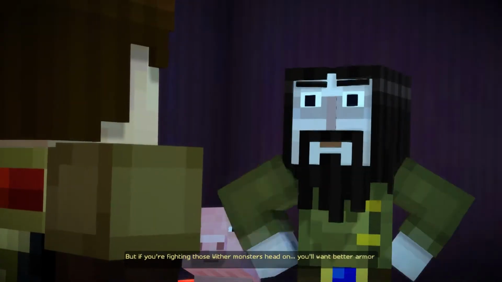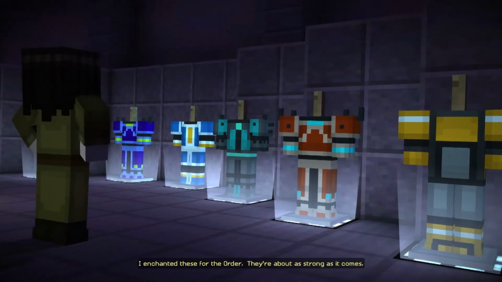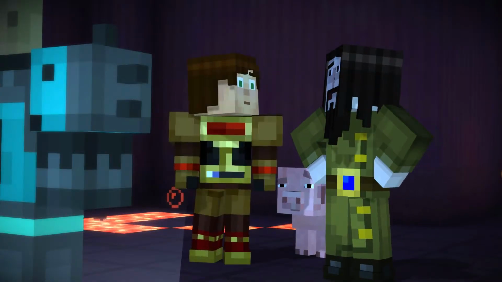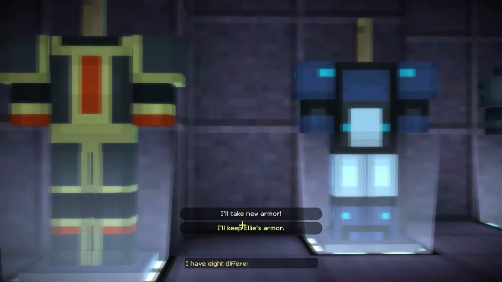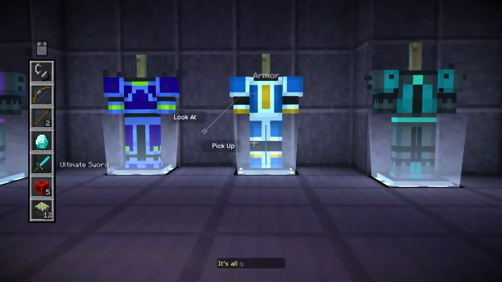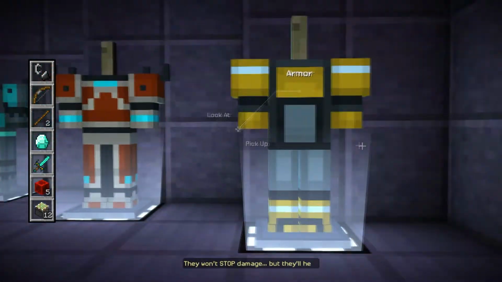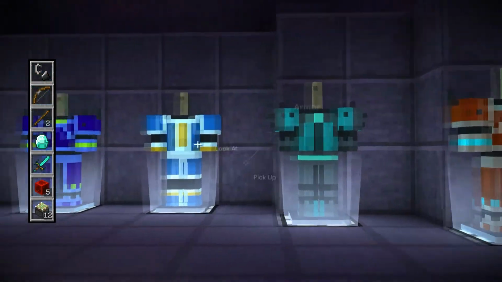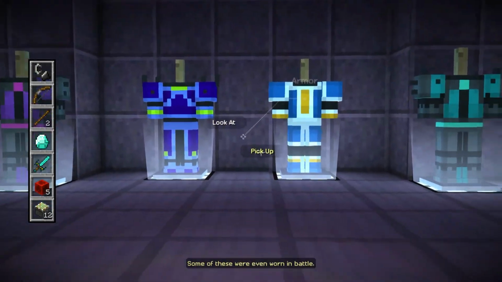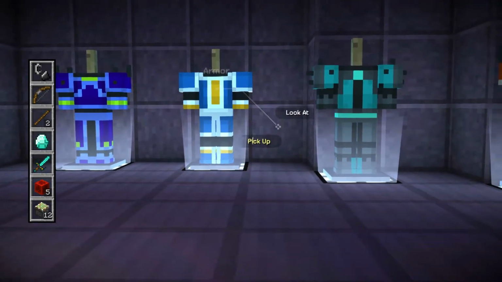But if you're fighting those Wither monsters head on, you'll want better armor, too. I enchant these for the Order. They're about as strong as it comes. Even able to withstand TNT. Damn. Any preference? I have 8 different sets to choose from. All right, let me take a look. It's all quite durable and sturdy. They won't stop damage, but they'll help. Some of these were even worn in battle. How about this, since it matches our character's clothes?